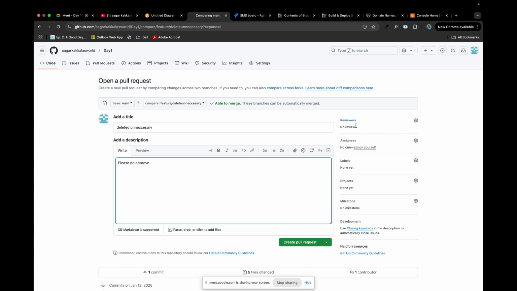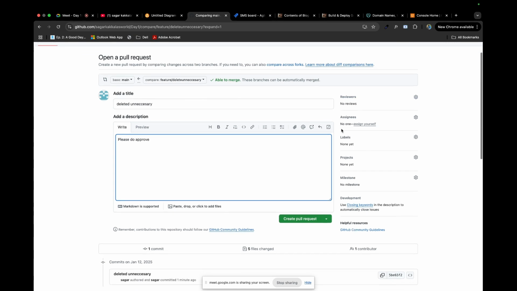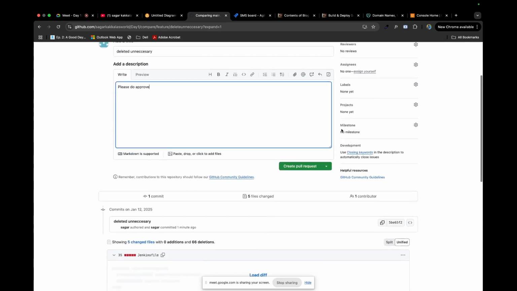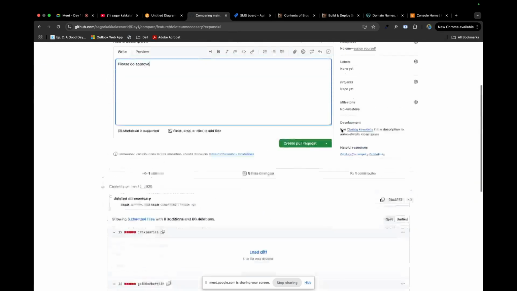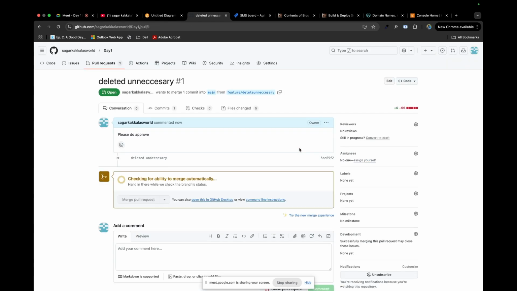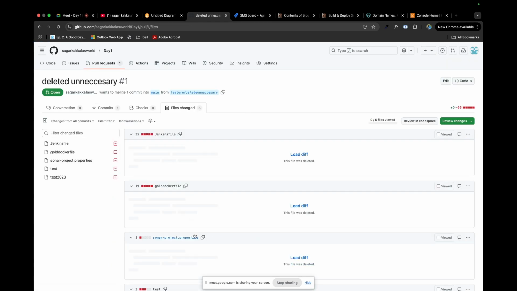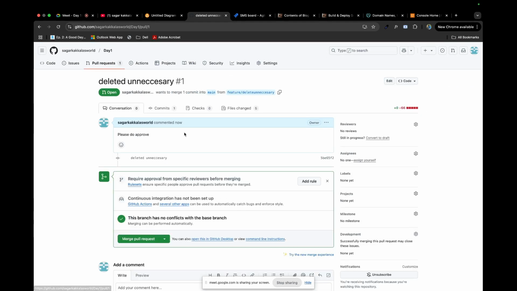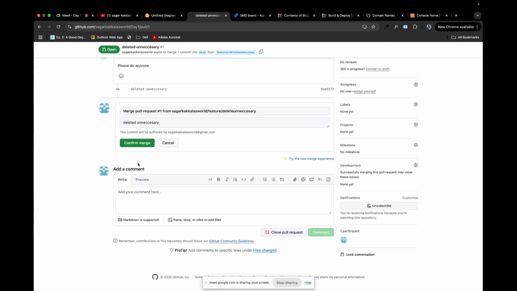And here you'll add whoever the reviewer is, but since it's the single account that I have here, I'm not adding any reviewer. And yes, we'll just create a PR, and you could see the files changed. These are deleted. Once everything is done, I'll just merge the PR here because I'm the only one. If there is any issue, your manager or your higher head would comment asking you to fix some things.